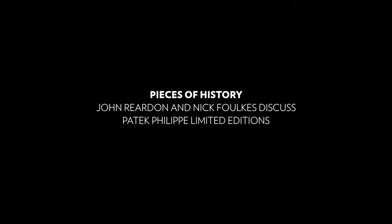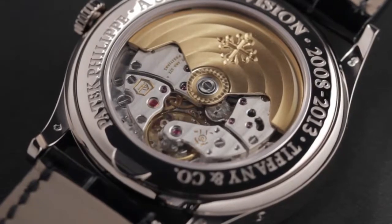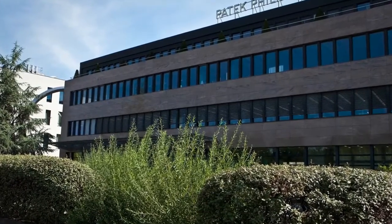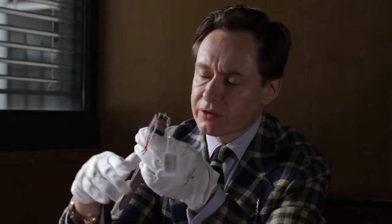To call these limited editions is almost not appropriate. To call them commemorative, because these pieces were made to celebrate particular events and not only retailers' partnerships with Patek Philippe, but also celebrations in Patek Philippe's history itself. The move to Plan-les-Ouates was typical of the far-sightedness, I think, of the company, in that it was the first major watch company to move here, and now, you know, it is established as one of the great centers of concentrations of horological skill. That was a big event. Can you tell me about the watches that were manufactured to celebrate that and what it is they represent about the company at that time?